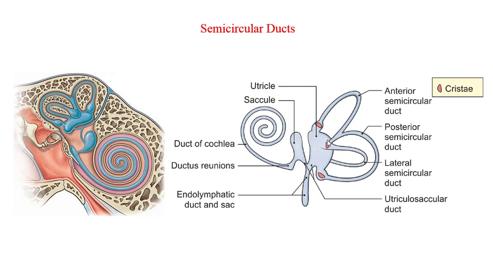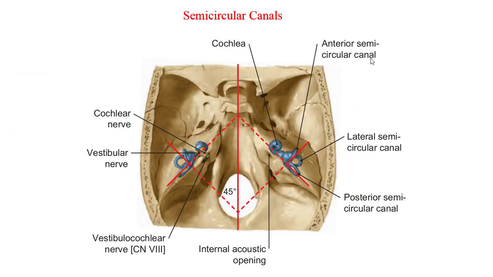The common membranous crux opens into the utricle of the inner ear. The anterior semicircular duct is situated perpendicular to the temporal bone; its function is to detect rotations of the head in the sagittal plane. The lateral semicircular canal is situated in the horizontal direction and functions to detect rotations of the head in the transverse plane, for example when we turn our heads looking to our left or right. The posterior semicircular canal runs parallel to the longitudinal axis of the petrous part of the temporal bone and functions to detect rotation of the head around the coronal plane.